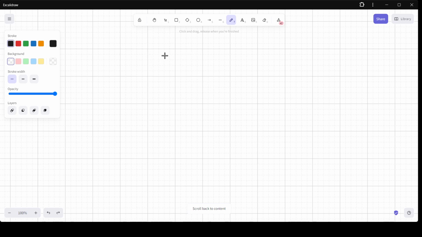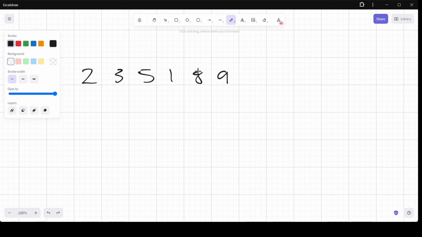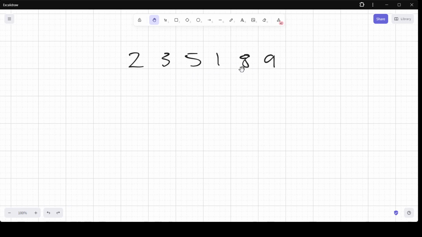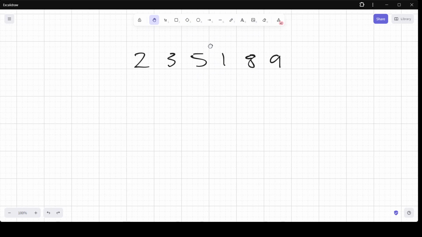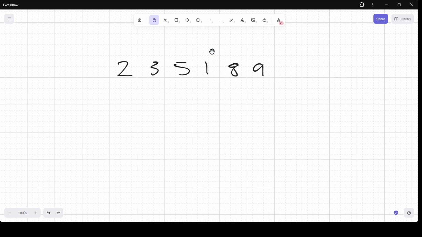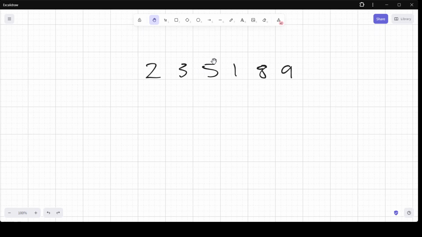So I'm just going to make a bunch of numbers that form an unsorted list. Here's my list of unsorted numbers. Bubble sort has a similar efficiency to insertion sort. We are going to do this a little differently. Instead of splitting this up into two separate lists and inserting, we're going to just make some swaps continuously over and over again, and naturally the items will align.